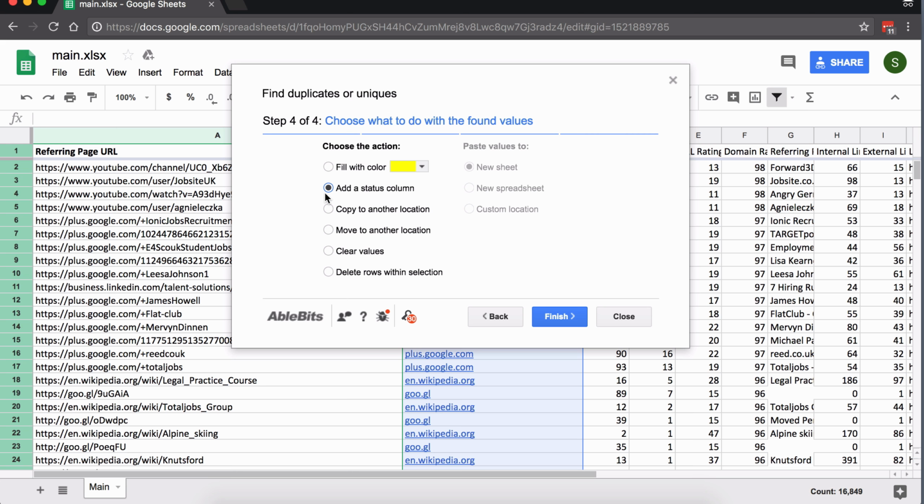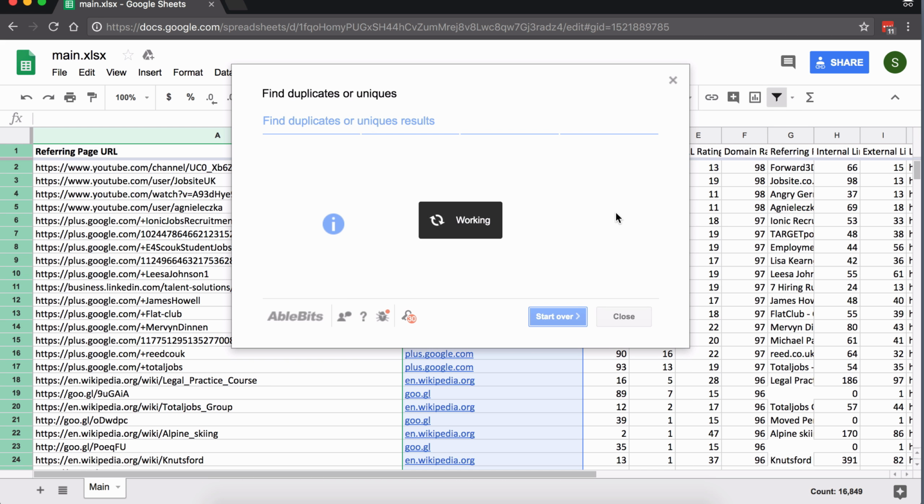So once it's selected, just click Finish, and it may take a while till it processes everything. Again, if you have a huge list, it may take up to a minute to process everything. But if your list is not that big, it's going to be sooner.